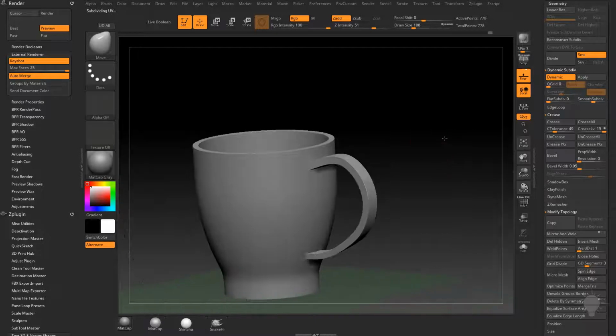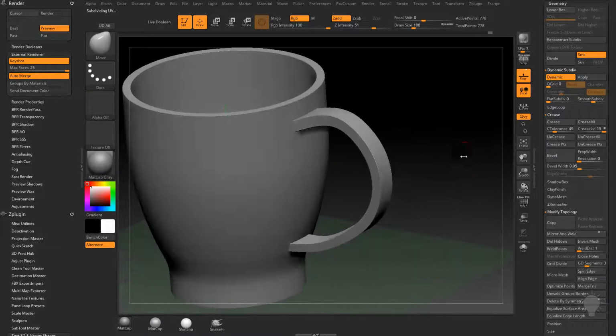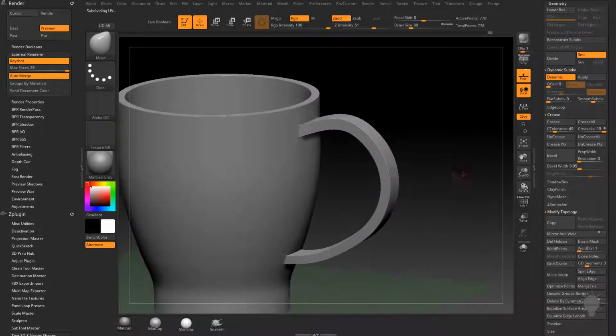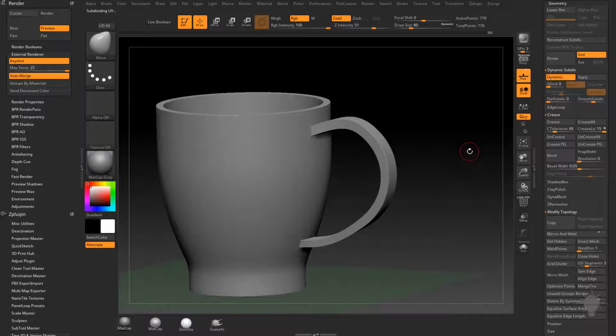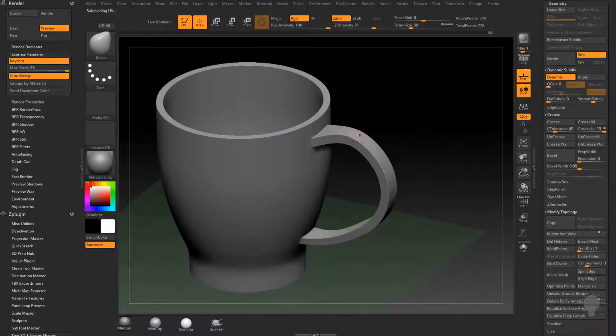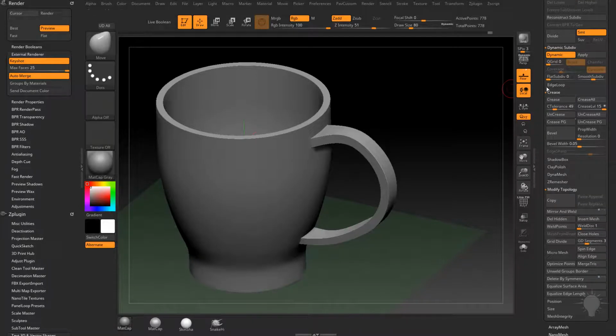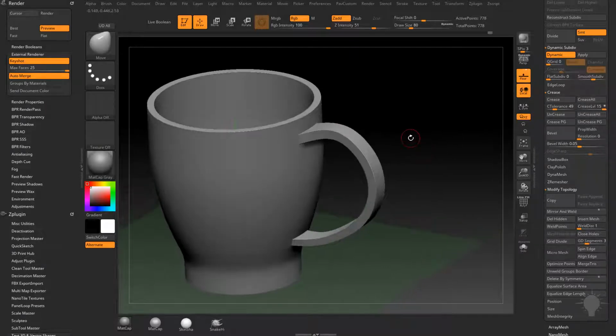This looks like a very, very fake CG object because no object really has creases this sharp unless it's been manufactured that way, which, why would a mug be manufactured with creases this sharp? So what I'm going to do is, instead of going in there and building control loops to tighten my edges, I'm going to go over here, and between my crease level and my smooth subdivisions, I'm going to make these creases a little less sharp.